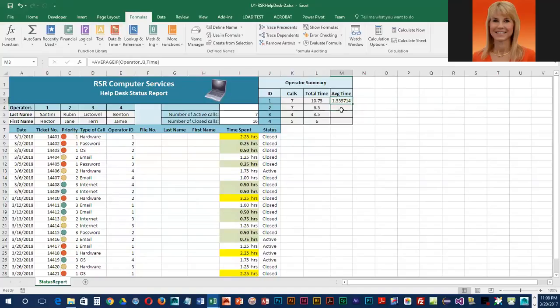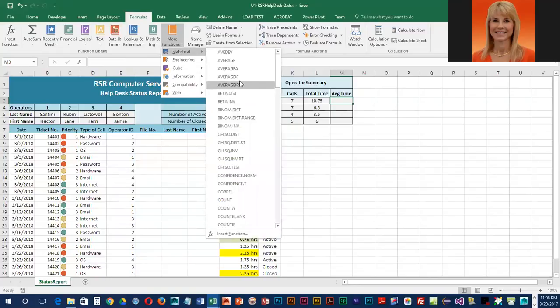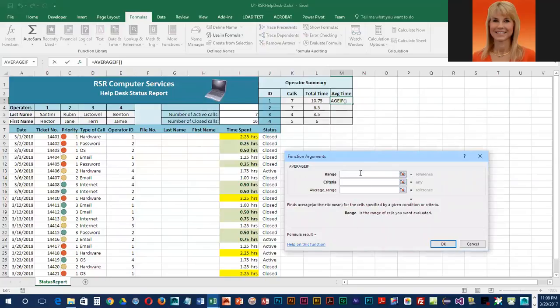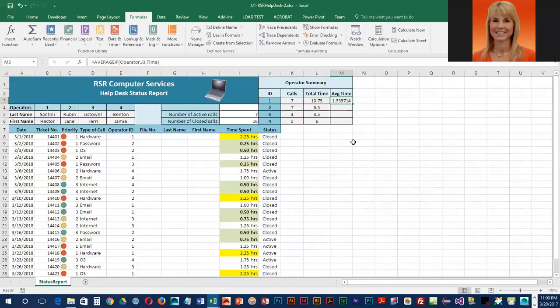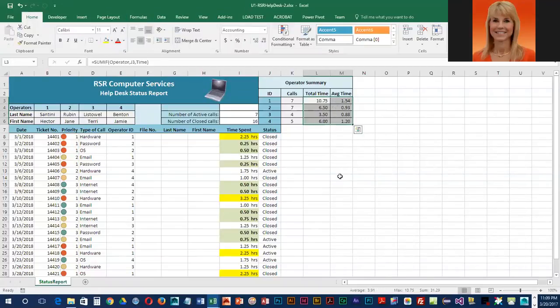But I am going to show you the long method for this. So to do the long method, we're going to go into Functions, Statistical, and we're going to choose AVERAGEIF. Now you'll see this is set up almost identical to the SUMIF. The only difference is the actual statistic that it's doing. So our criteria is still going to be the ID. Our range is still going to be operator, hopefully spelled correctly. And then what we're going to average is our time. And we'll click OK. And we can actually fill that down just like we filled total time in. And I'm going to format these to display 2 decimals. That was one of the requirements. Okay, so now we've got the SUMIF and we have the AVERAGEIF filled in.